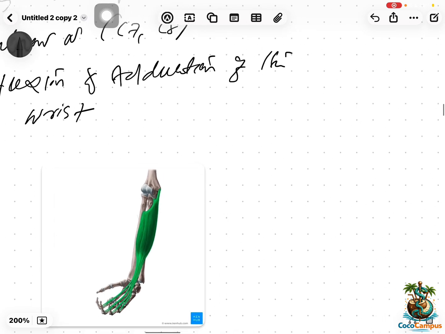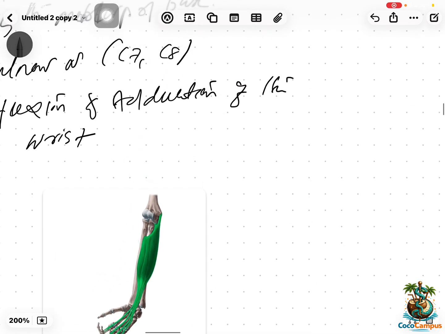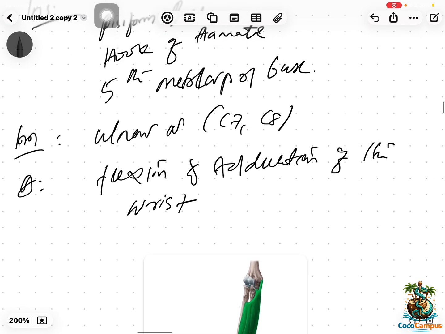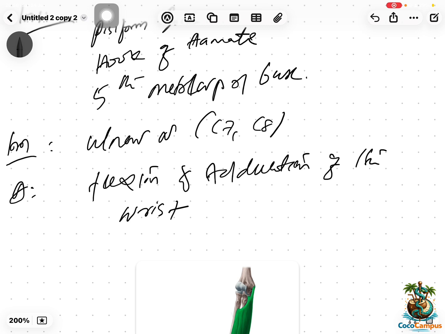Now, very quick information. The flexor carpi radialis is an essential landmark for the radial pulse. Okay? And palmaris longus is vestigial in humans, and it is absent in about 10 to 15% of the people. Okay, so let's move on. Oh, and there's also flexor carpi ulnaris, which is the only superficial flexor innervated by the ulnar nerve.